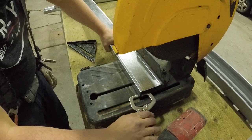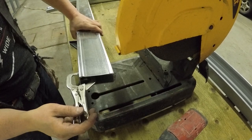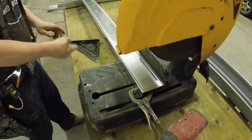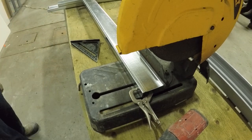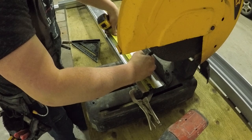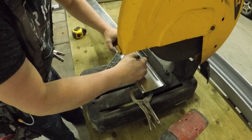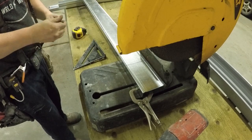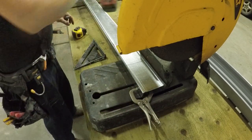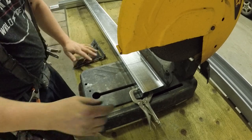But anyways, so I lay the standard track and a stud together, okay? Because I use a piece of stud and a piece of standard track to make these clips. So I don't measure all of them at once. I only measure one at a time, and I square it because they have to be square, and the measurement has to be perfect. So I cut them. I even verify them after, but just watch here. This is how I cut them.